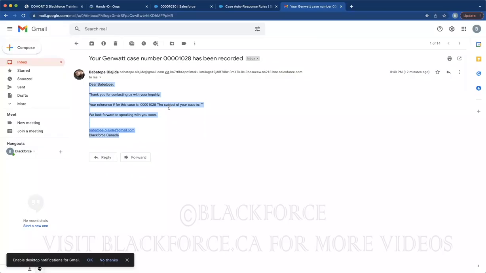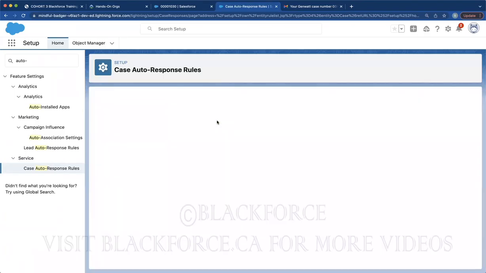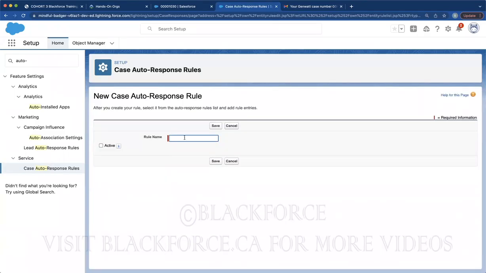However, if an unpaid member sends a case, you don't have to put that message there because unpaid members do not have the access to book a mentor. So you want this email to always change based on the member status. This is where the case auto response rule comes into place. You can determine which email template to use whenever a new case is submitted.